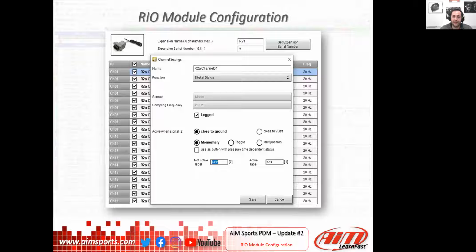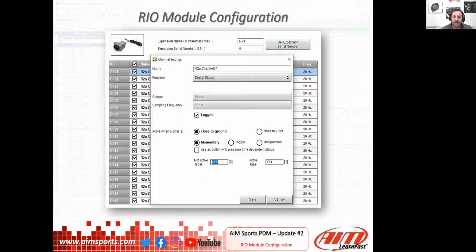We also have intelligence inside the module, because the module can manage different situations, and we can program the input to be momentary. That means that when I push, for example, the button, the information from the RIO module to the PDM becomes that the input is active, and when I release my finger from the button, the information is that the button is not present.